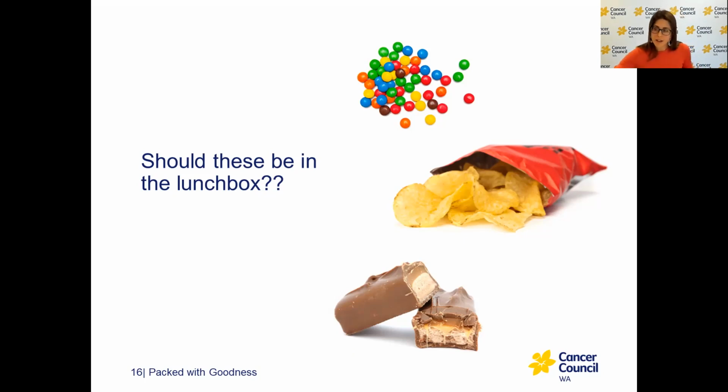One of the resources that's in the pack that is available to you is this sheet of really lovely lunchbox notes. They just tear off, they're nice and robust, they can be used again and again. They're a whole suite of really lovely little sayings that you can throw in the lunchbox. So you've got a nice note, you've got a sticker, you've got other really sweet little ways to say, I'm here for you, do well, be brave, I love you, without it necessarily being to do with food.